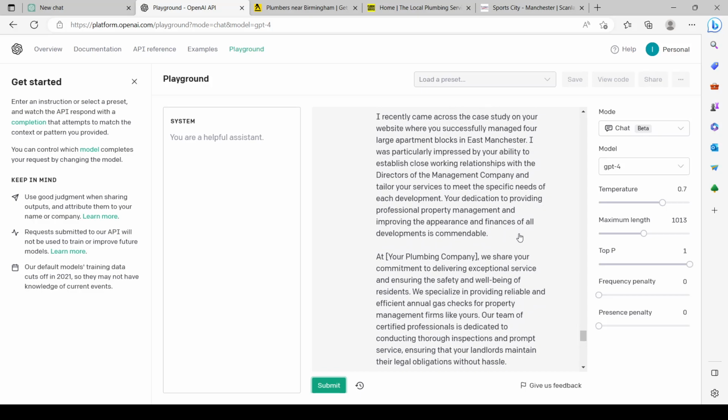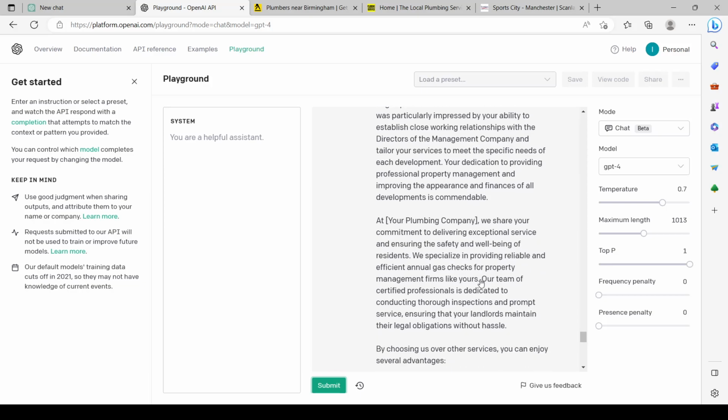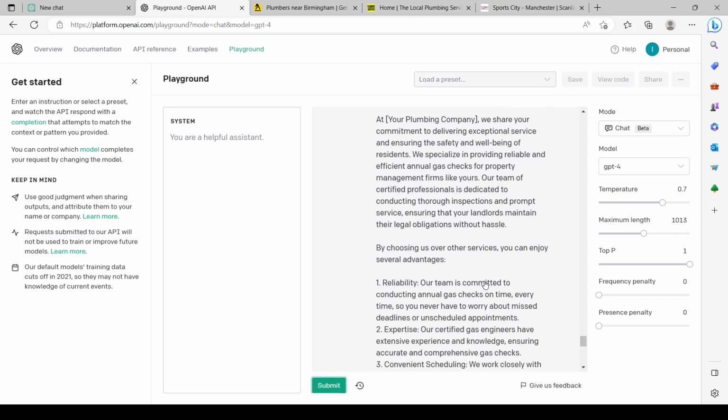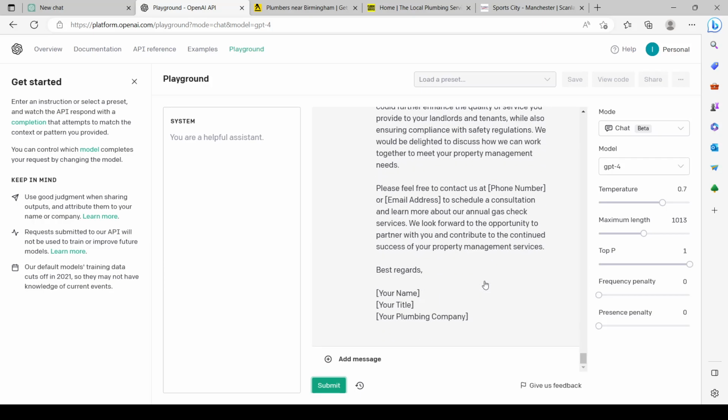So we've got the compliment up here, and then we go on to at our company we share a commitment to delivering exceptional service. So at least it's still on the topic of them, as in, we like that you were so professional and have a good service. We also have a good service, and we care about the safety and well-being of the residents. And then it speaks about the gas checks and so on.